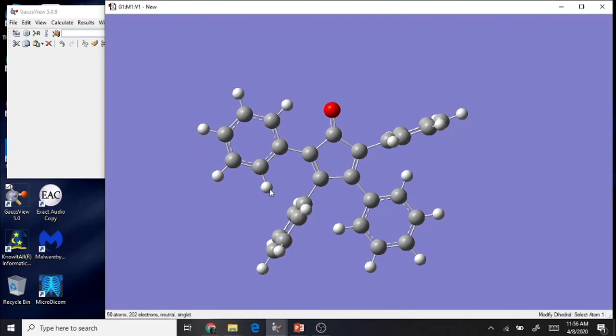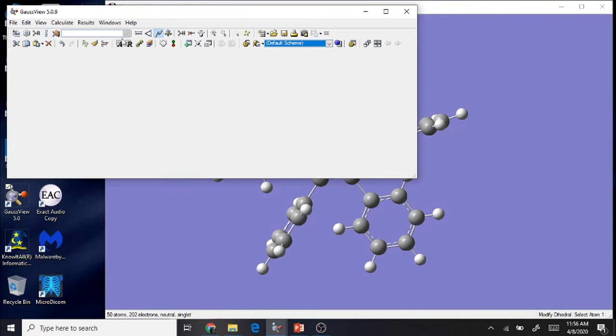We do still have some potential that there is interference or repulsion between the electrons of this hydrogen and the p orbitals, that pi cloud that's around this phenyl ring. And so this is something that's a little difficult for us to look at and decide what is the optimal geometry. And this is where Gaussian comes in. It will do the calculations for us.